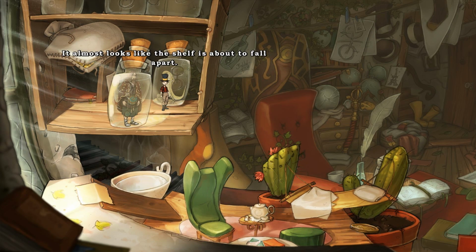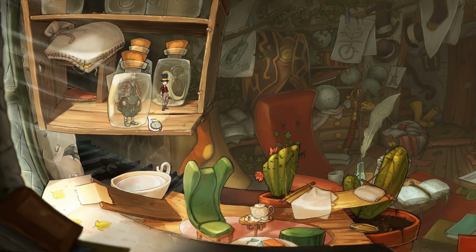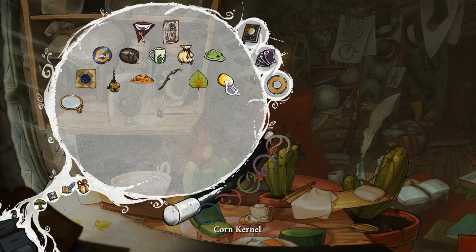It almost looks like the shelf is about to fall apart. About to, not quite. Do I use this with the sunlit gap? Good idea, but I think I need a little more explosive power. Is that going to do that? Good idea. I don't think that's explosive. Good idea. Yeah, that's what I was thinking.